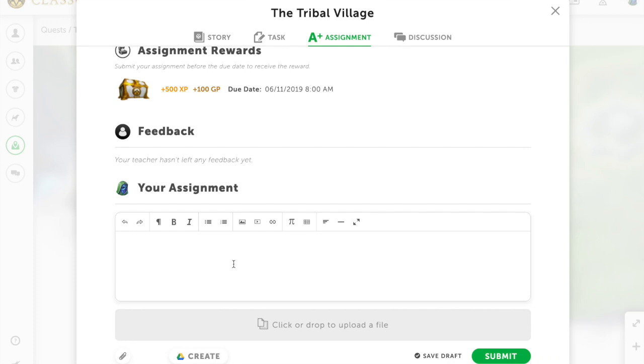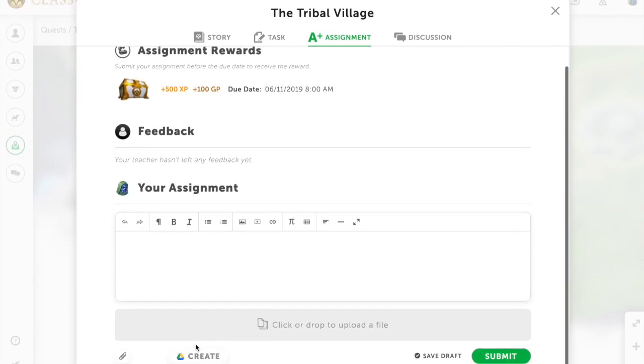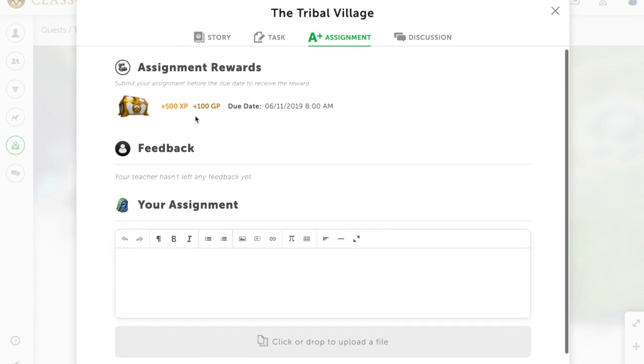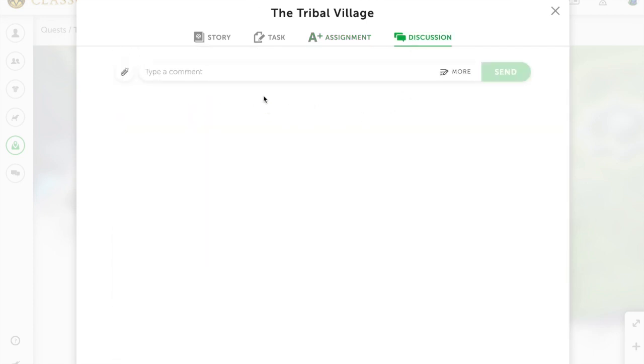Students have the opportunity to comment on their assignments, provide feedback, and use the Google Suite. Students can also earn 500 experience points and 100 gold points to buy future equipment. In addition to this feature, we also have the discussion board, where we encourage students to bounce ideas off of one another, to explore the deeper meanings of the concept, and to share their learnings.